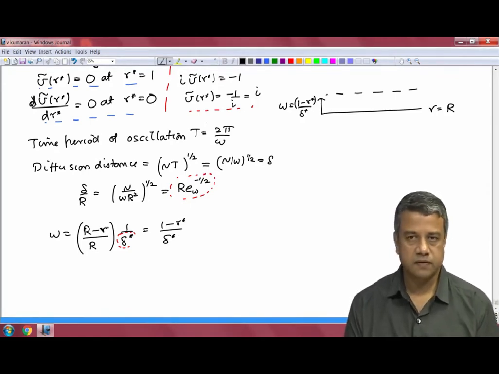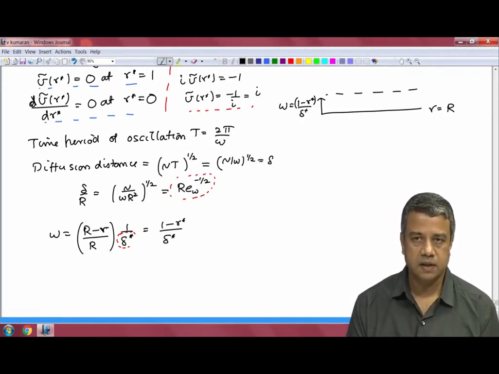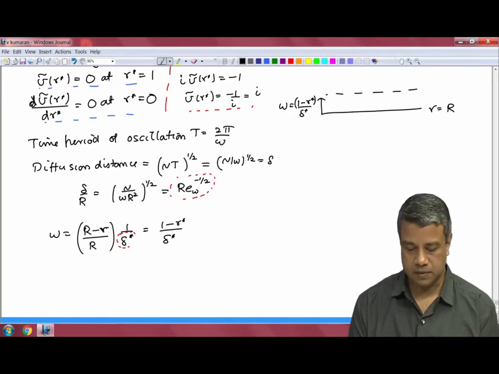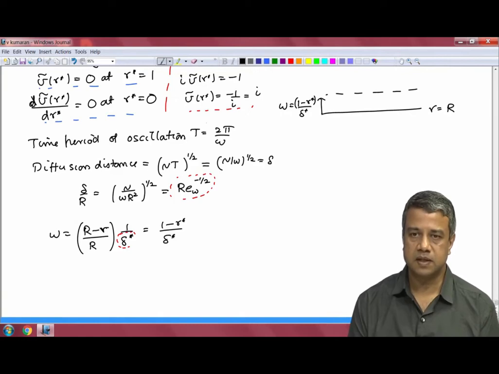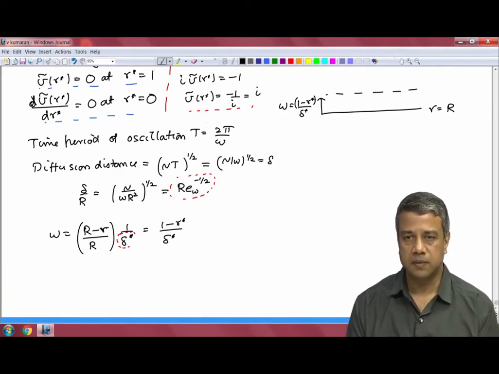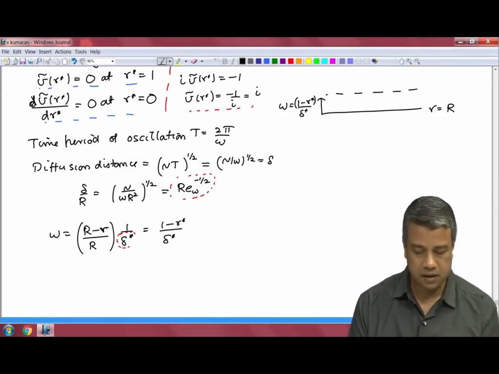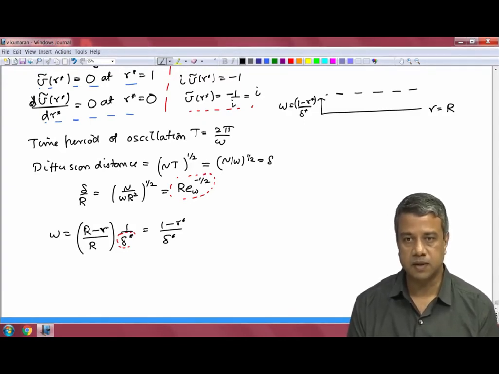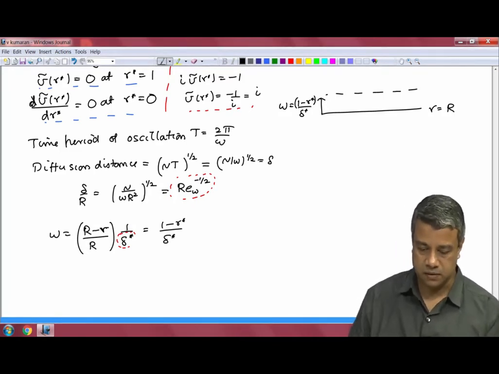And I will choose the value of delta in such a way that even in the limit of high Reynolds number within this region, diffusion and convection are comparable. So, this is the scaled coordinate for the region. Basically what I am doing is that thin region close to the wall, I am expanding it out by dividing by a small number delta star. And that small number delta star I will relate shortly to the Reynolds number in order to get a balance between the acceleration term and diffusion in the original equation.